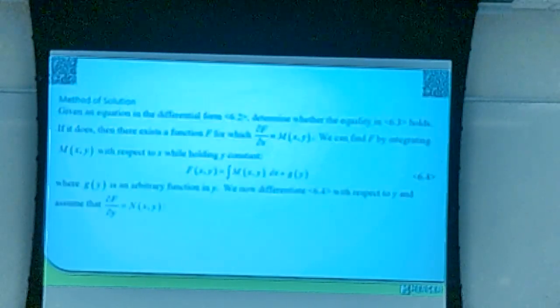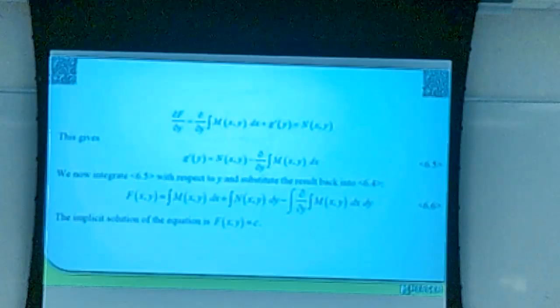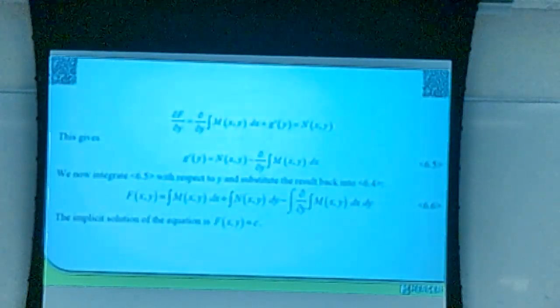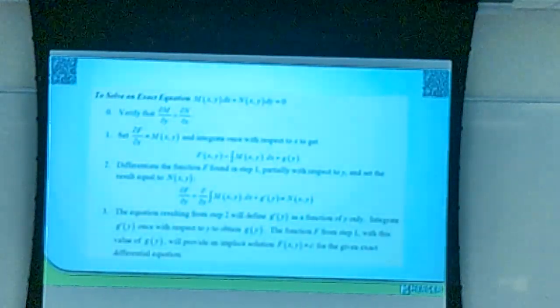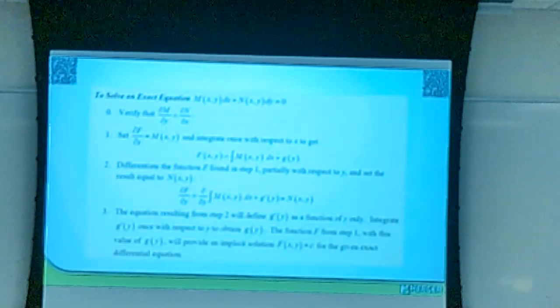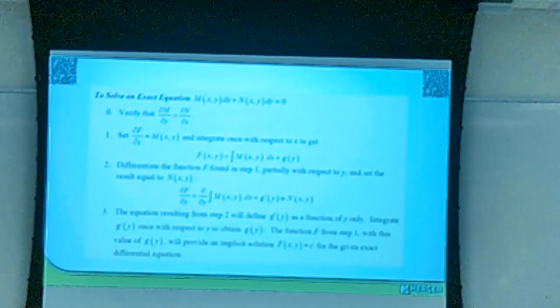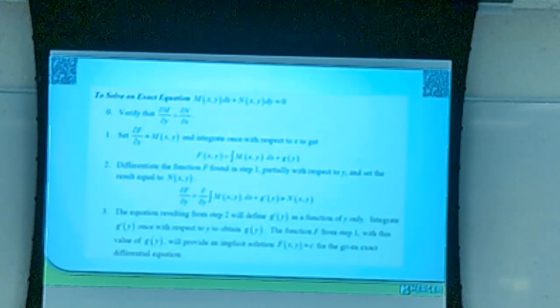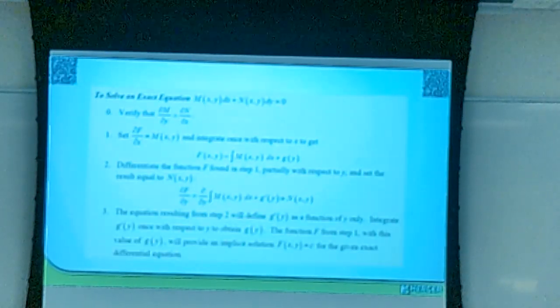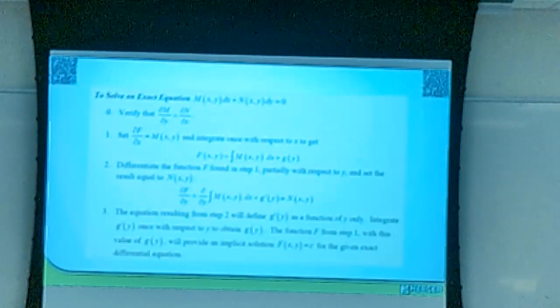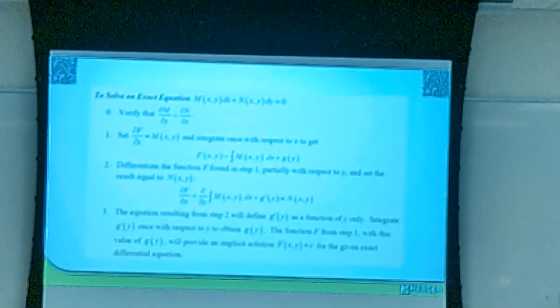Method of solution, again, you can just read through that all on your own. I'm just copying these from the notes I have written. It just makes it easier than trying to write up a bunch of slides. Here's the actual method. First thing you want to do is verify it's exact. So now that is three types of equations if you're given an equation to choose from: is it linear, is it separable, or is it exact?